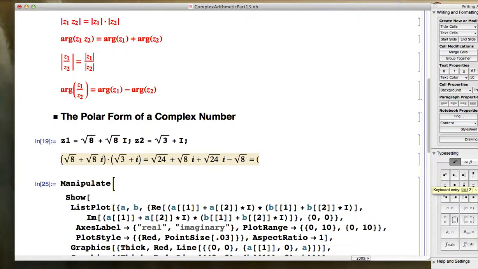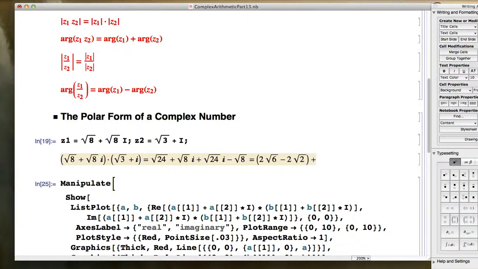Both of those radicals can be simplified. 24 is 4 times 6. Square root of 4 is 2, so I can write the square root of 24 as 2 times the square root of 6. Think about that. Work it out on your own as well. Square root of 8 is the same as the square root of 4 times 2. Square root of 4 is 2. So this can also be written as minus 2 square root of 2. That's equal to the square root of 8 there.